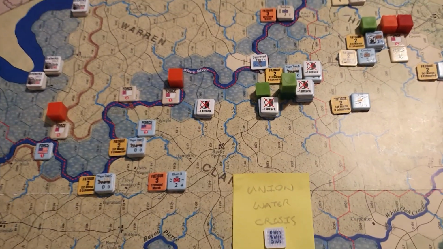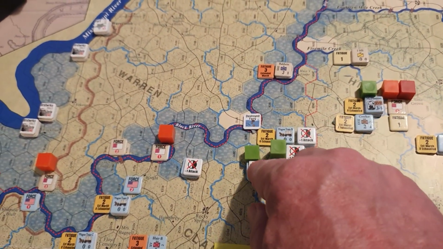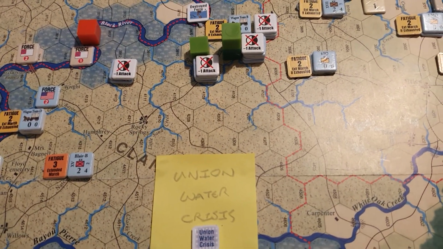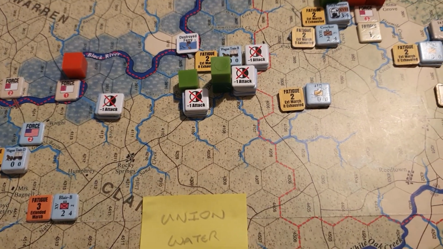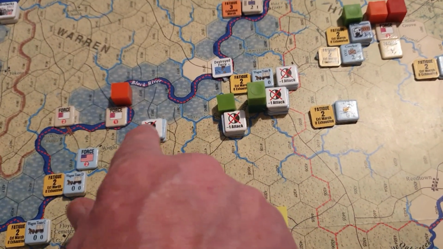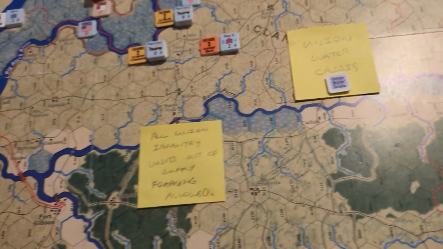Now I don't know what would happen if they couldn't restore supply before turn 15, they could lose strength points, but they may be able to just pull them off the wagon trains anyway that are around. So I'm not sure what order that happens in. But anyway, we'll try and restore the supply to these guys as soon as possible.